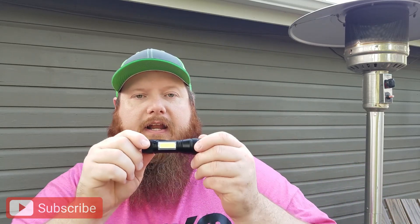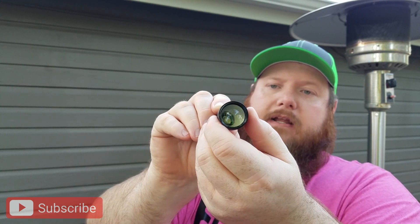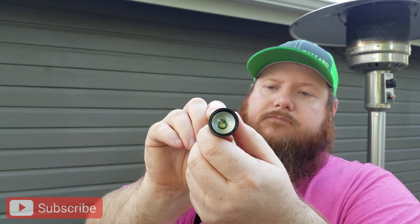I did read up on it — a few people tried and said it is actually hardwired in, so I didn't even attempt it. But a nice belt clip; you can slide it around. The cool thing about this light is that it has a side light — a COB light. If you don't know what COB stands for, it's just chips on board. Basically, that's a board right underneath there and the chips are directly on the board. These typically put out a little more light and are smaller in construction.